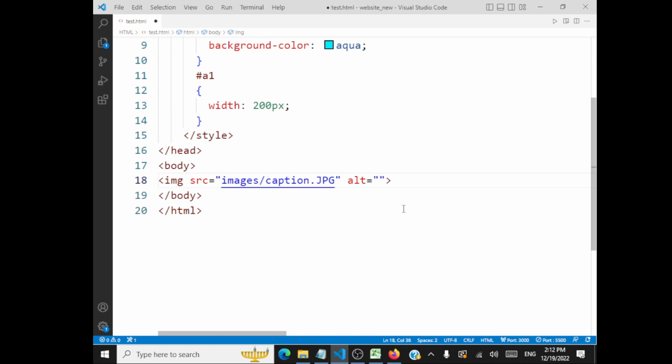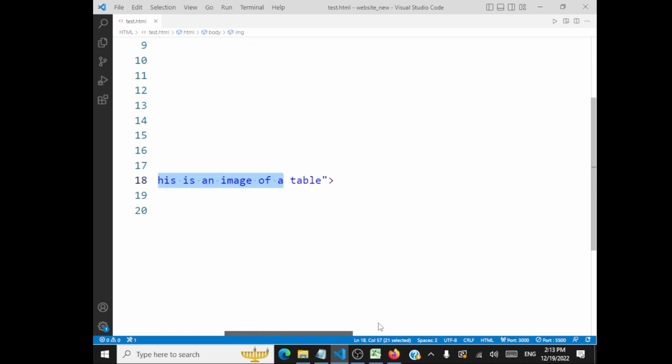So we have to just describe what is the image shown here. So maybe this is an image of a table. What is the use of this attribute is, this is mostly used when your image is not going to load because of some network issues. So you will be able to read the text. Another use of this is for differently able people who are using these speech synthesis tools. So they will not be able to see the image, so the text will be read out to them. That is one more thing.